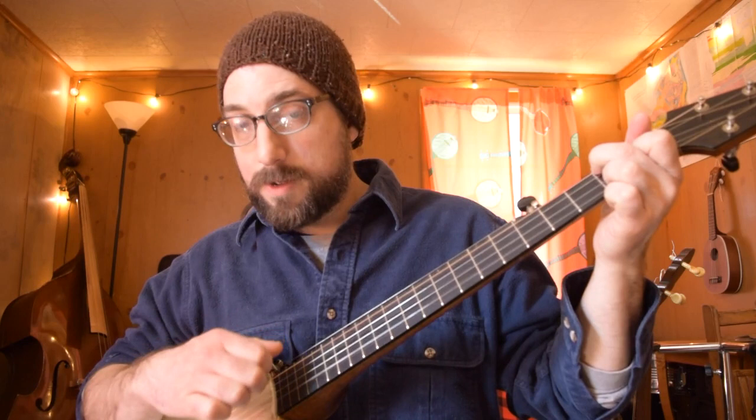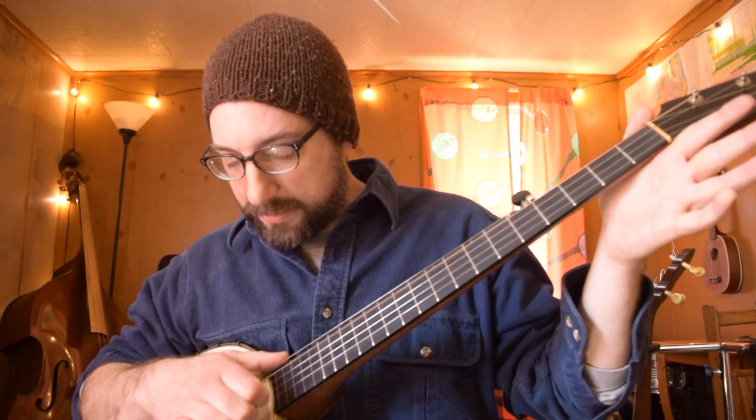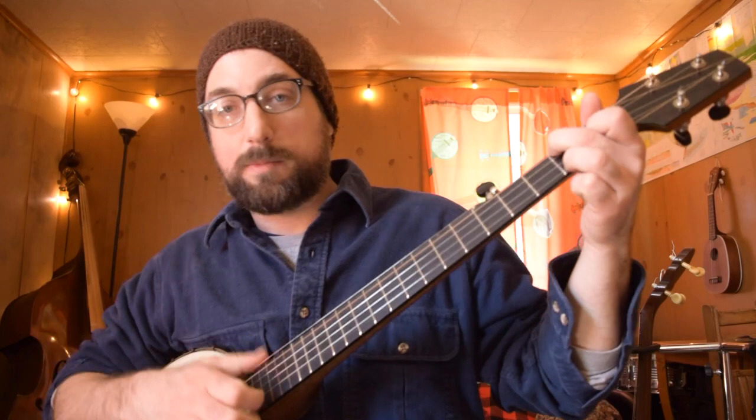So I just walk up to the C by hitting the open B string, the open second string, the open D string, first string, and then where your ring finger is playing on the C chord is the second fret of the first string, to E. So you go B, D, E. Okay, let's work on that much.